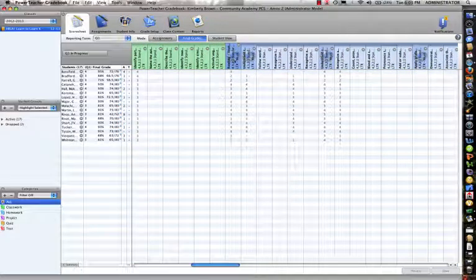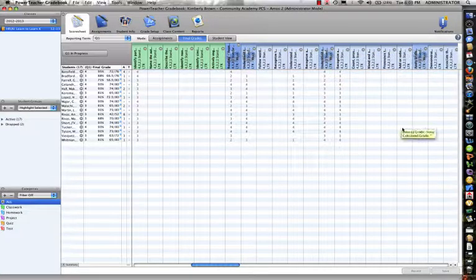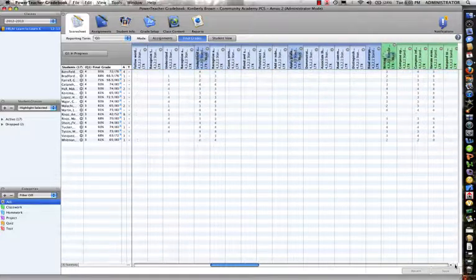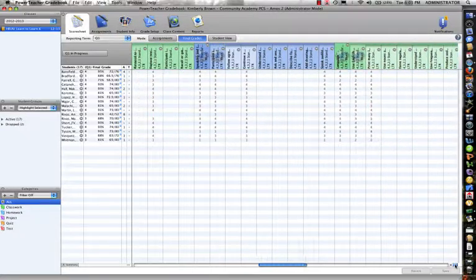So here's reading foundational skills. If you look at this top bar, this shows you that all of these things fit underneath foundational skills. Anytime you see a gear with the arrow, you're going to see that it calculates up. Writing, and so on. It goes all the way across. You'll see all of her standards.